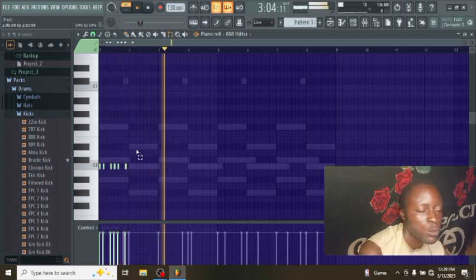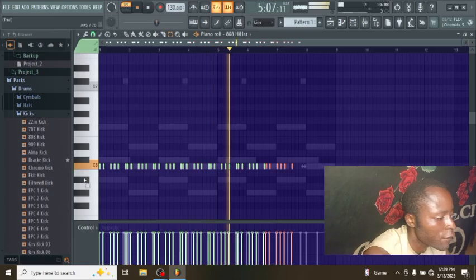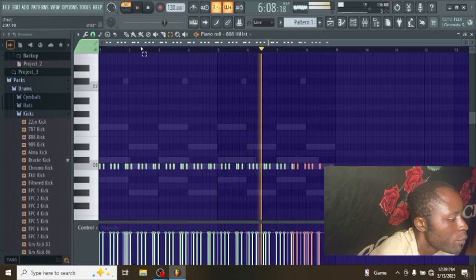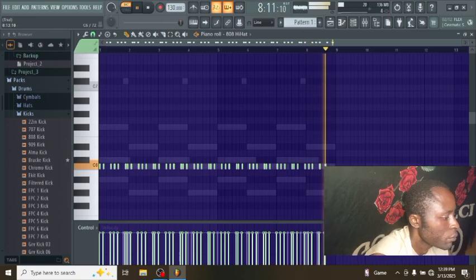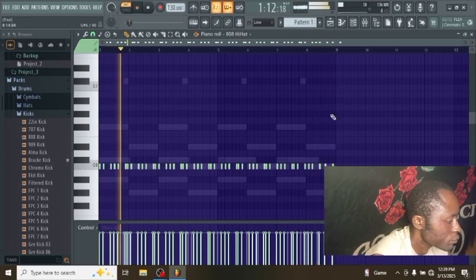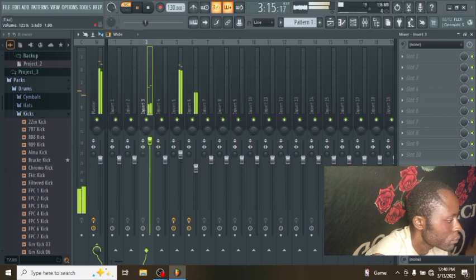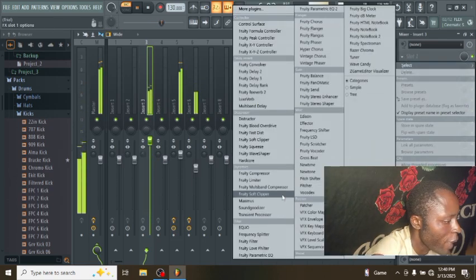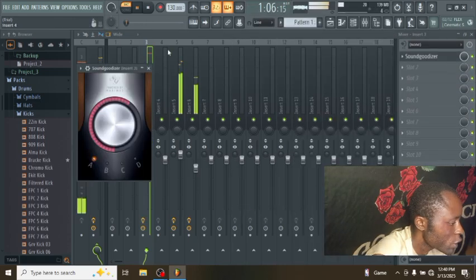Then I'm going to left click, highlight to the left and press Ctrl and B. I'm going to turn on my hi-hat on slot 1. I'm going to click on slot 1 and add a sound organizer.